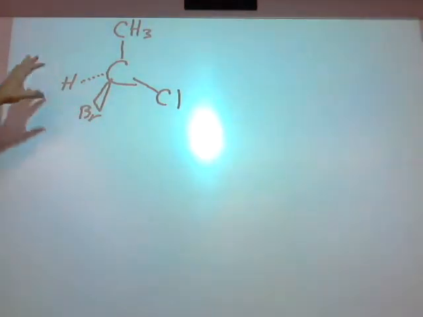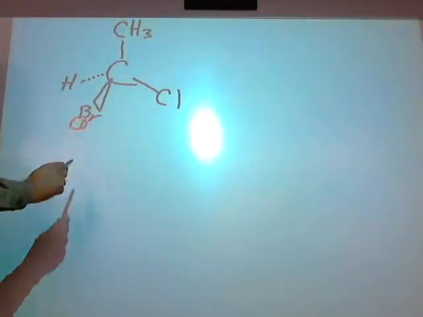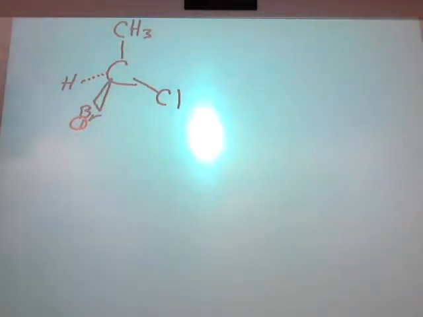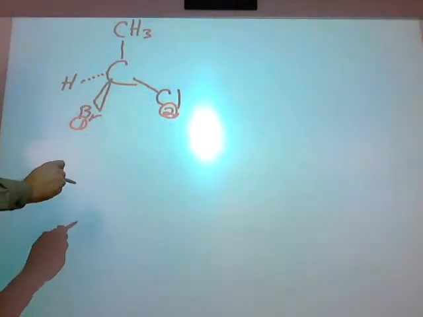What's my next step? I'm going to have to assign priorities to this guy. Who's going to have the top priority on here? Look at it. Who's the heaviest? Cl. Cl's not the heaviest. Bromine's the heaviest. He's going to be 1. I was thinking electronegativity. No. And even if it was electronegativity, oh wait, you're right. Chlorine would win. All right, 2. And then who's 3?